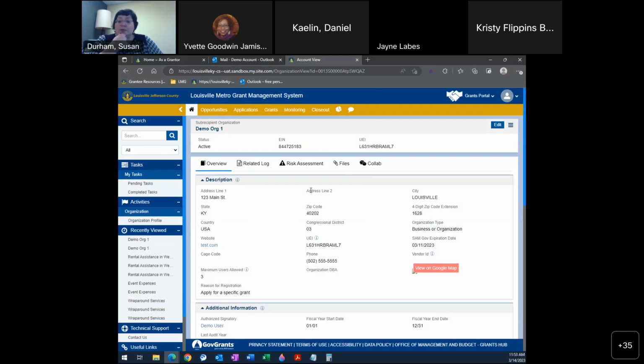But we're really responsive. Every one of us is working within the GovGrant system on a daily basis. The other 4 folks on this call who are compliance specialists, they're in it all day, every day. So they're going to get things done very quickly. Once we activate it, you can start managing the grant within GovGrants on your end.